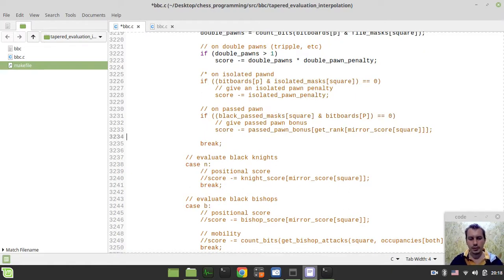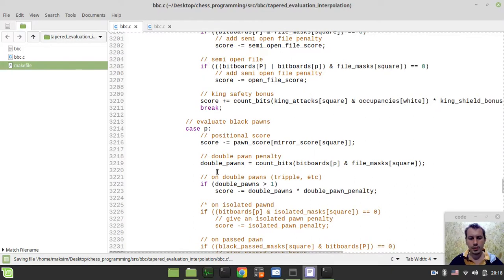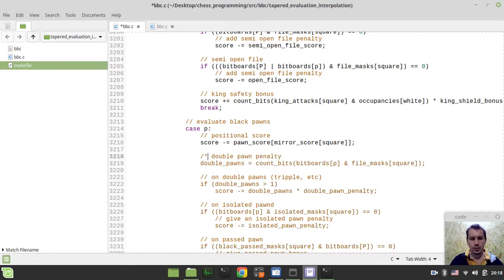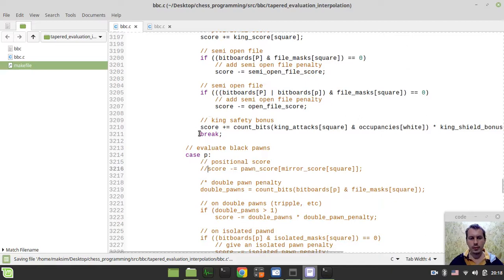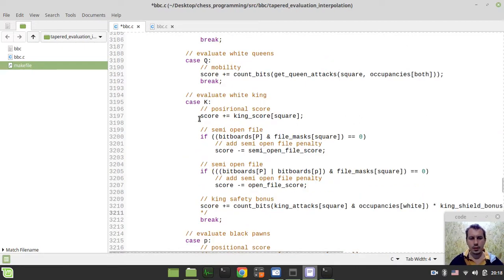because otherwise at the very least it just won't compile, because it's still referenced to some variables that no longer exist, and probably even here. So just trying to comment out everything here. Okay.